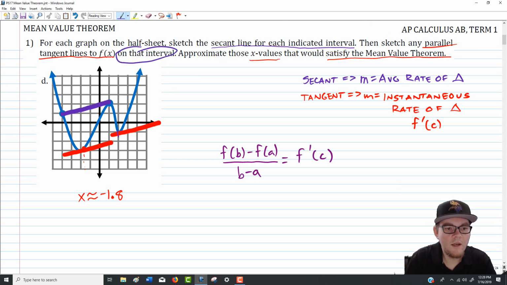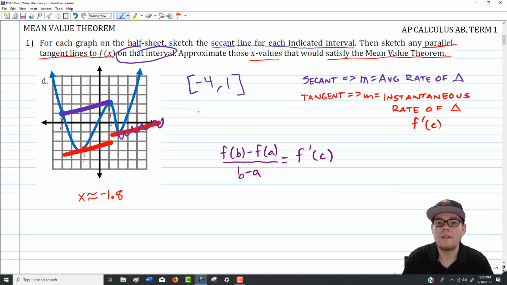So over here, this one is not going to apply because our interval was from, it looks like, -4 to 1. In other words, we were specified and stuck on the interval from -4 to 1, and the places where the potential parallel tangent lines might be would be on the open interval from -4 to 1. So we don't include that one because it's not in the interval. So with that in mind, I'm hoping that's enough for you to work your way through the rest of the problems.